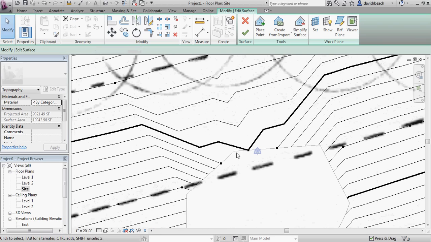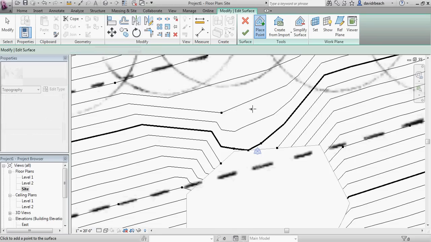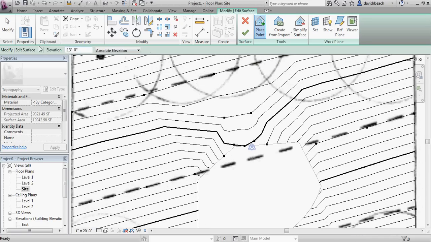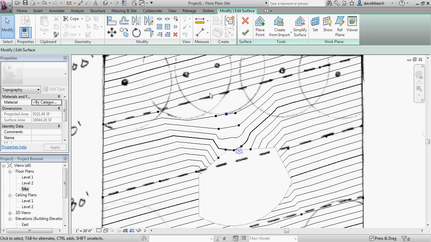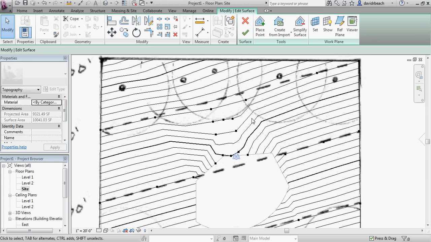Now, I should come back in and do just a little bit more with that. So let's kind of make those just a little bit smoother. Let's add in maybe a couple of points at 12. Again, just to kind of smooth that out a bit. And let's add in one more at 13. I might need 2 more at 13 or 3. There we go. So I'm getting something like this working now, where I can actually see a berm that's being built up here just a little bit.